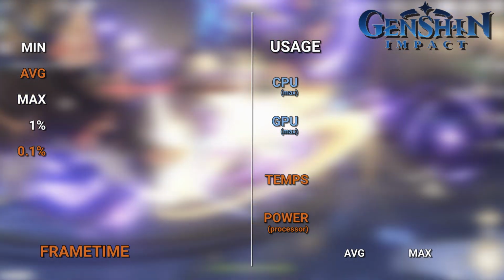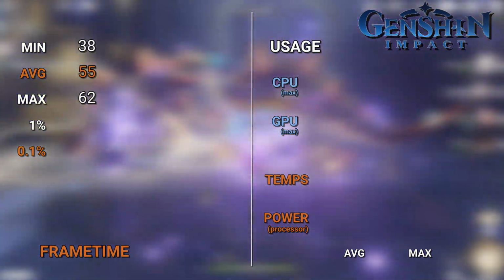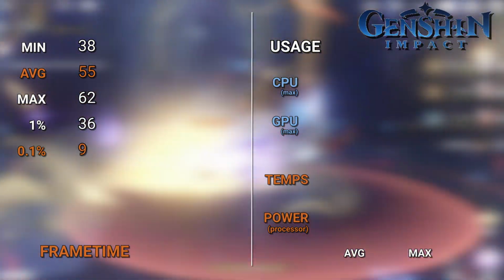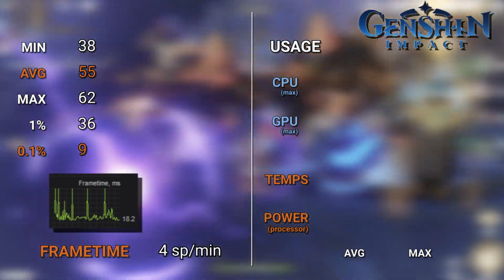Finally, on the Ridgewatch battle run, the average FPS was 55 with a minimum and maximum of 38 and 62 respectively. There's a 1% low of 36 FPS and a 0.1% low of 9. There is a total of 8 spikes within this 2-minute run for a 4 spike per minute result.